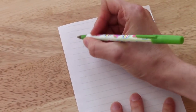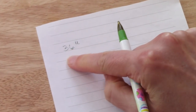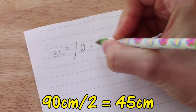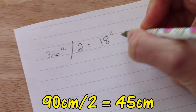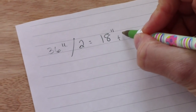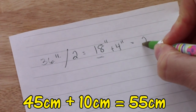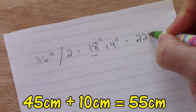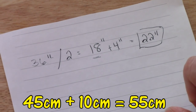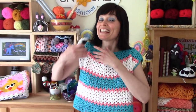Take that measurement, and I'm just doing this in inches for the sake of the video, but 36 inches was my largest measurement. Now we're going to divide that measurement in half. So for me, that ends up being 18 inches. Because we want to make sure this is nice and loose and breezy, we're going to add another 4 inches to that number. So whatever your number is, add 4 inches, and this becomes your width measurement. So whatever this little number ends up being, that's the number you're going to focus on for the beginning of our video. The second measurement you want is the length measurement.